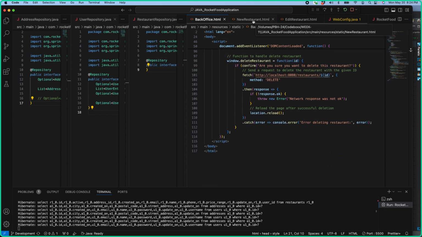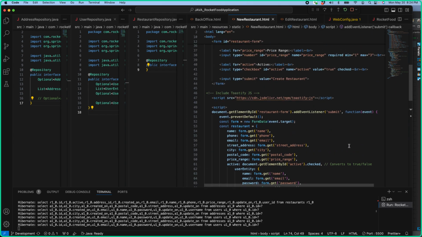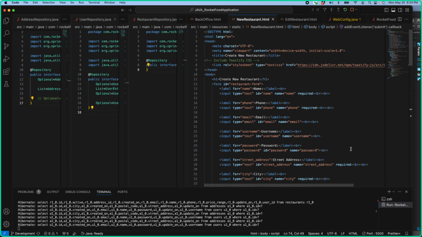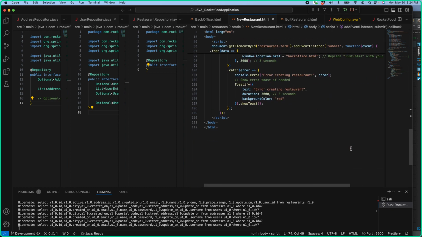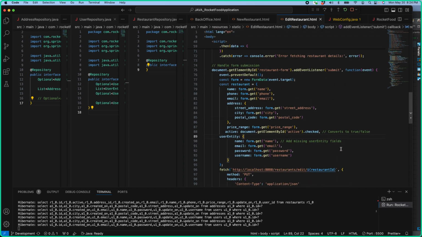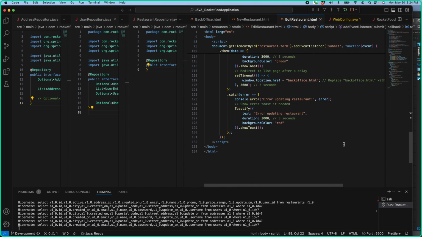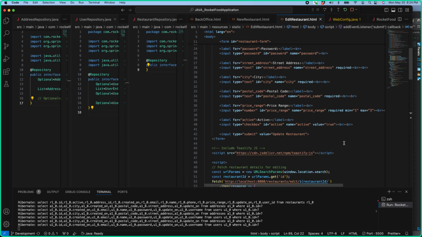When you click that create restaurant button, this is the web page that it will direct you to, the new restaurant. Here's the structure with the form and everything. Very similar is the edit restaurant, which this will take you to when you hit that edit button for whichever entry you want to edit.